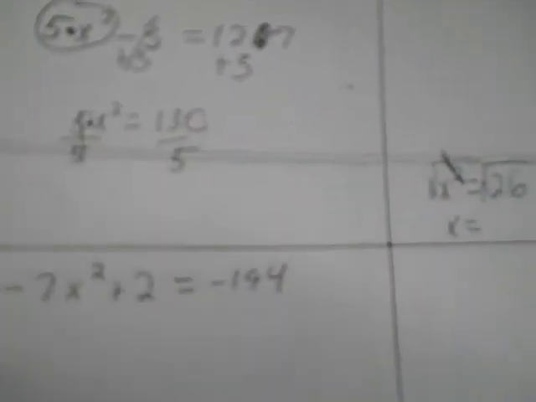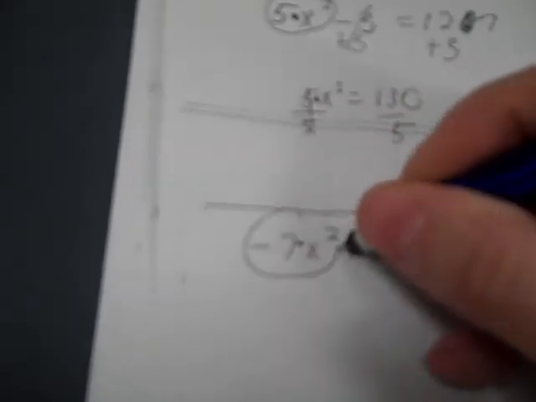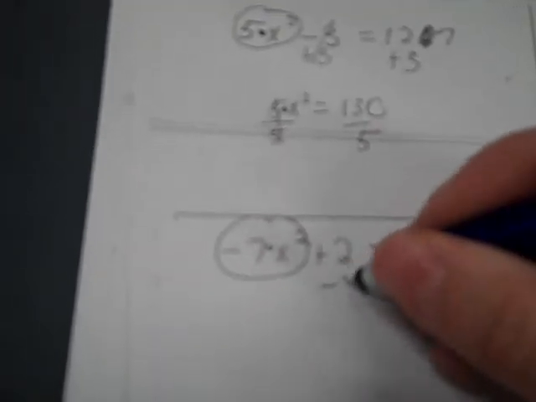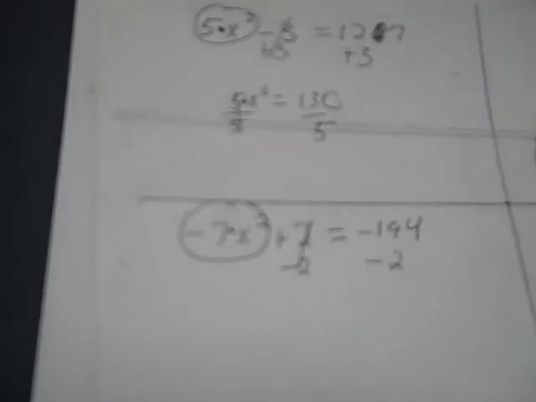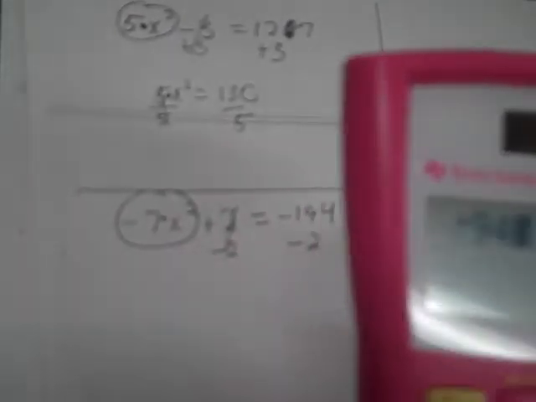Now my next problem. I see two answers, but do I have any x's not to the second? No. This is the only x I have. It's to the second, so I can isolate x to the second. I don't need the boxes, and then we dot and circle, okay? So first I'm minus 2. Now we need to make sure we take negative 194 minus 2, and that's negative 196. So negative 7 dot x to the second equals negative 196.